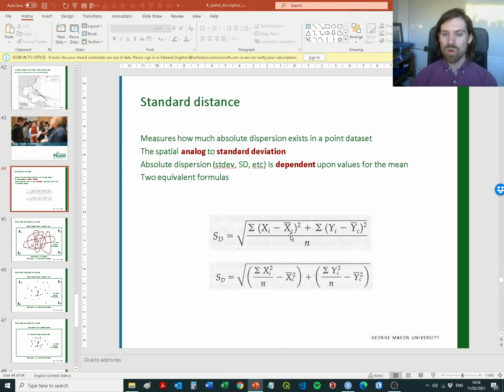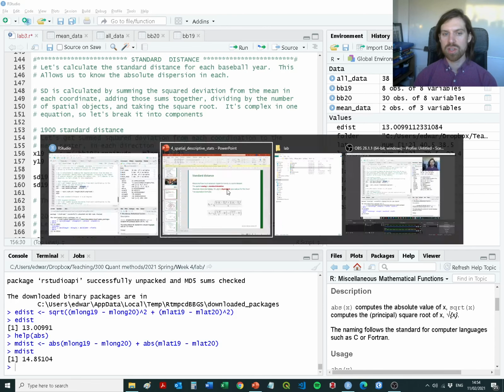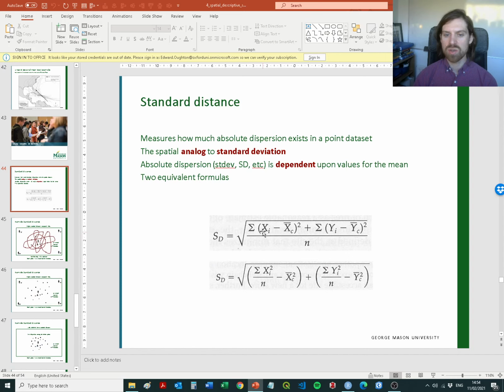So we're going to do the numerator first. What we want to do is take each of the longitude values within the 1900 data set, and subtract the mean value. So xi refers to each of those rows in that set of data for that one coordinate, the x coordinate, and then we subtract the mean value each time.